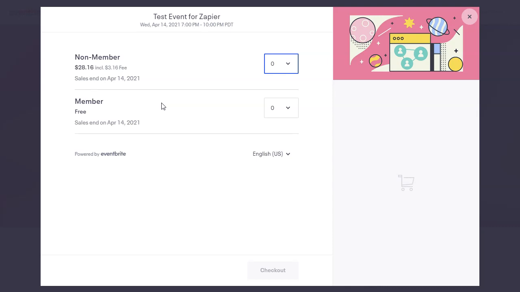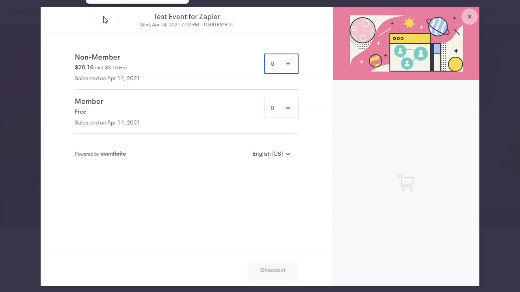Now I know Eventbrite has ways of hiding different ticket classes for certain groups of people, but it could be annoying to set up, and also the fact that there are member tickets on the Eventbrite event that show to non-members might prompt them to consider getting a membership, sort of showing that you could get this ticket free if you're a member. So if you hid that ticket, that wouldn't be as obvious. So how do we do that with Zapier?